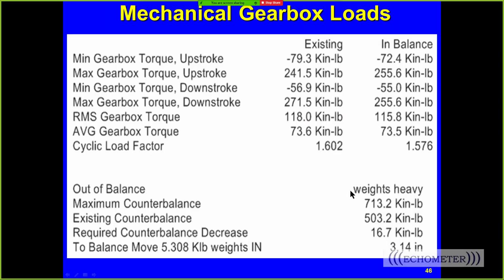So here's the report, and the report says to balance the gearbox torque, we need to move 5,308 pounds of weight inward from where they are 3.14 inches. And that changes the counterbalance moment by 16,700 inch-pounds of torque. So by moving that much weight, that many inches, 4 of them, that's going to give us the change in counterbalance that we need to balance the pump unit.